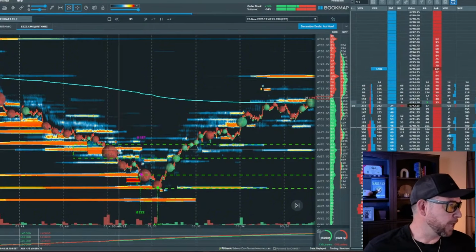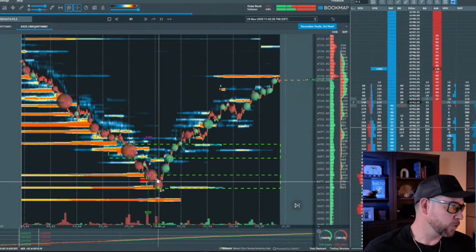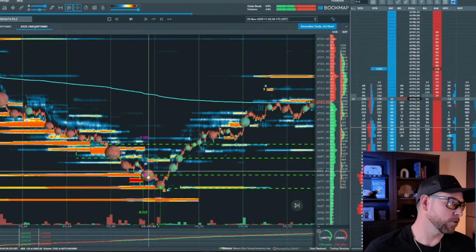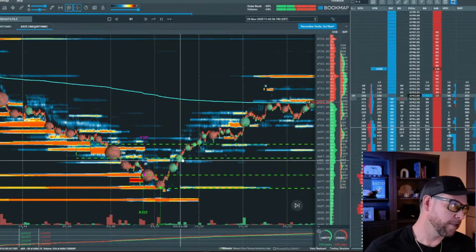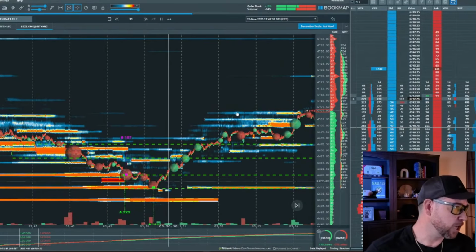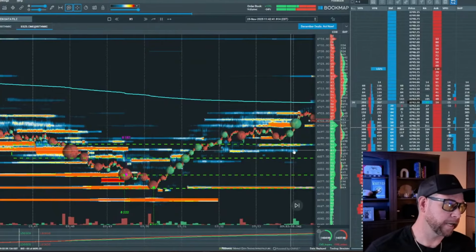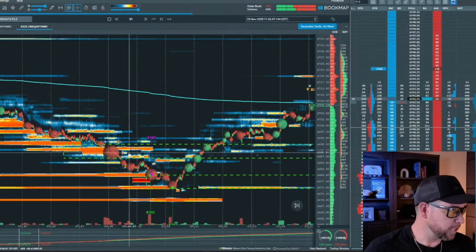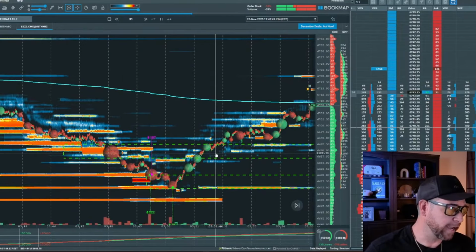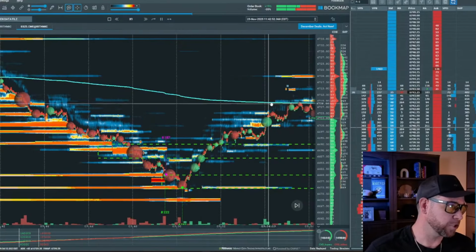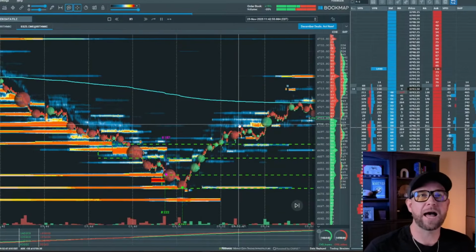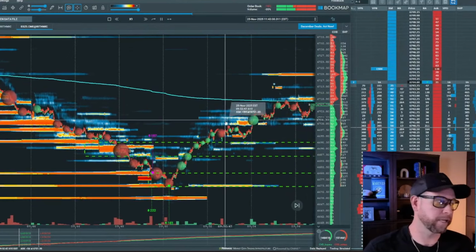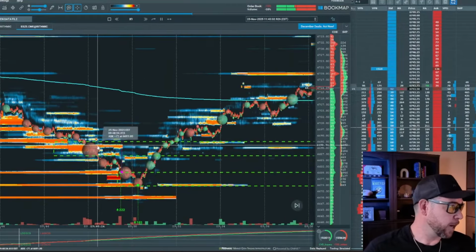On this dip down, I identified these areas that I marked with a green box where I was like, okay, large absorption occurred here. And then price shot back out of there once the last sellers had sold, aggressive participants stepped in, and price reclaimed back above these areas. These aligned with those low volume node areas from the day prior. I missed that because I was looking for a little pullback into it to get long, and we didn't really get it. It just shot out of there and never came back. If that happens, okay, I missed that one. There'll be another one tomorrow and the next day. So I sat out, but I marked these spots.